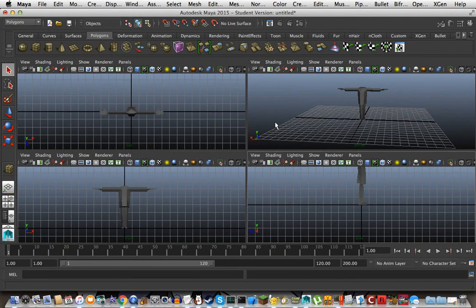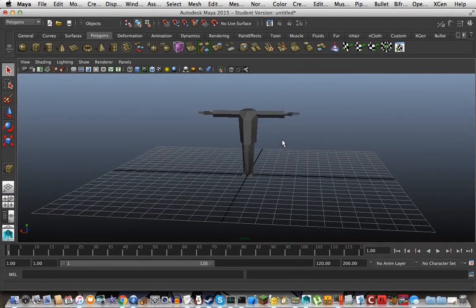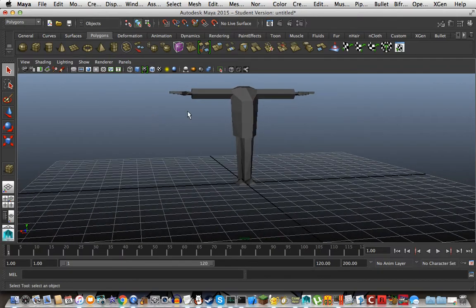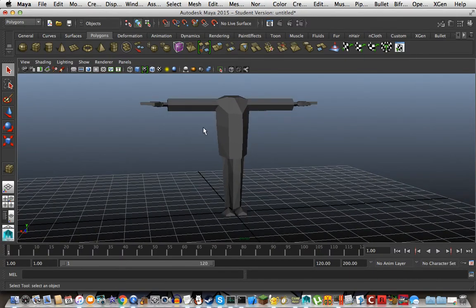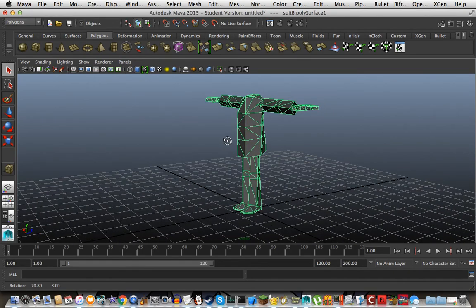Hitting spacebar will bring you to these multiple views in Maya. You can probably change the keys as you wish, but I'm just going to leave the cog as is because the heads do very much the same thing. So you're going to see, once you click on it, you've got your cog mesh.